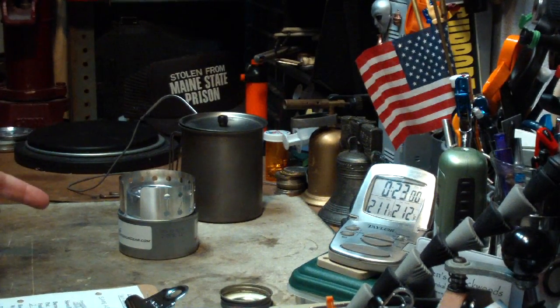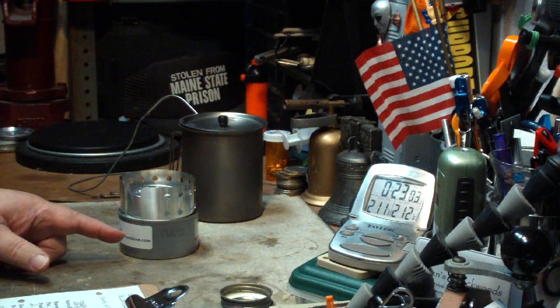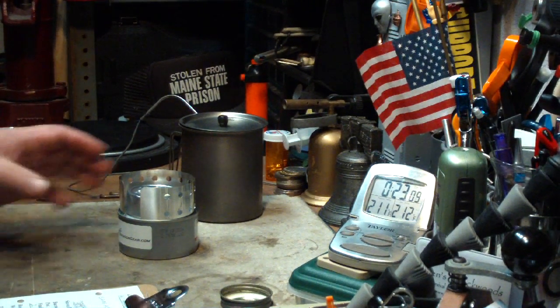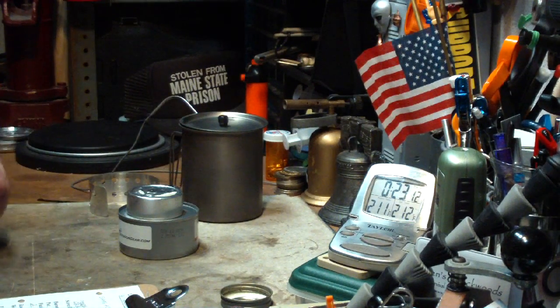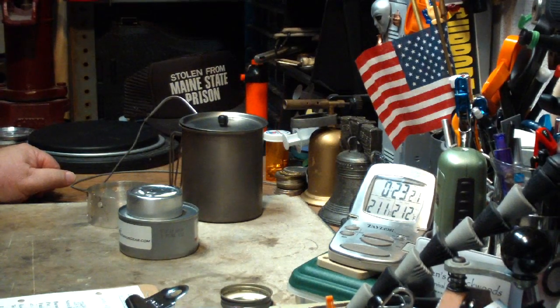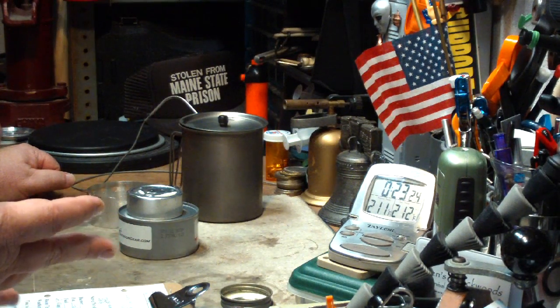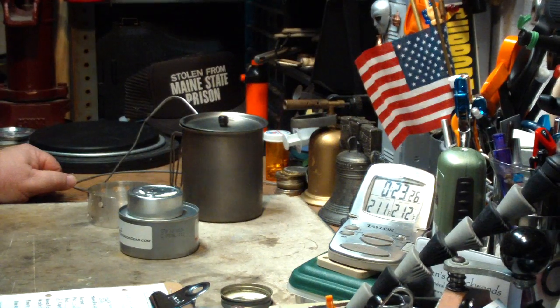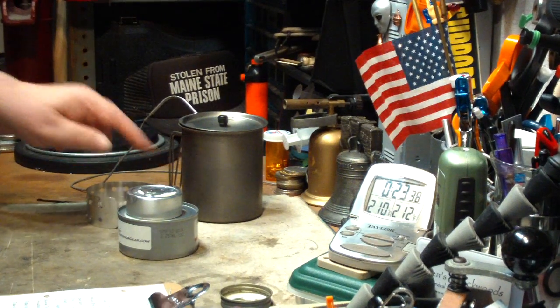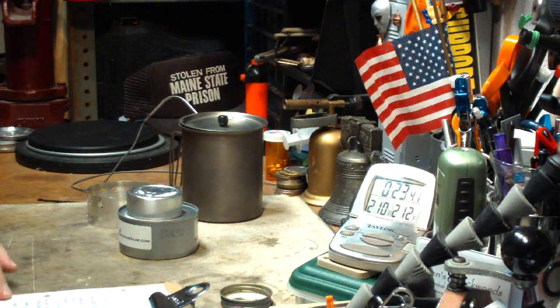That wasn't as good as the last test that I did where I had a partially full can. All the way around, the all-in-one stove is a good stove, but the fancy heat fuel is just not that hot of a fuel. I should note that was with the Argo Titanium Cup. Room temperature is 54 degrees, humidity 47. It was cloudy and breezy. Two cups of water starting at 60 degrees came to a boil in 22 minutes 33 seconds.